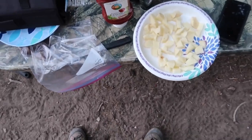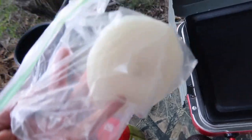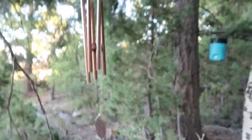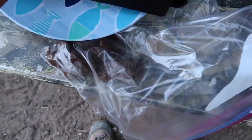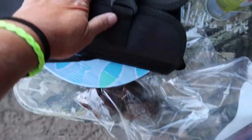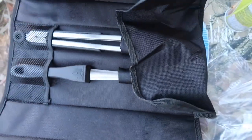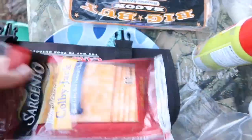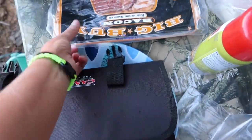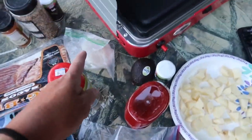I have everything laid out here on the table. I cut up the potatoes and I'm going to cut up some onion as well. The wind chime sounds so lovely. The deer is in here — that's going to be plenty for me for one serving, cut up into little tiny pieces of backstrap. I have all my Camp Chef cooking supplies in here — my big old knife and my spatula. I have cheese if I decide to put cheese on the potato. I have bacon, because potatoes and bacon taste so good together. I'm going to cut up the onion right now.